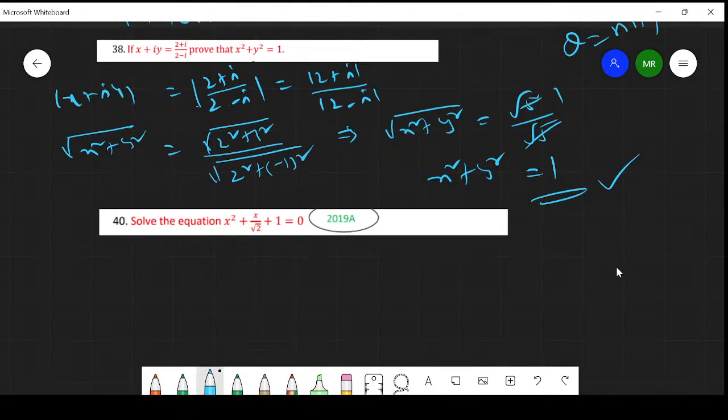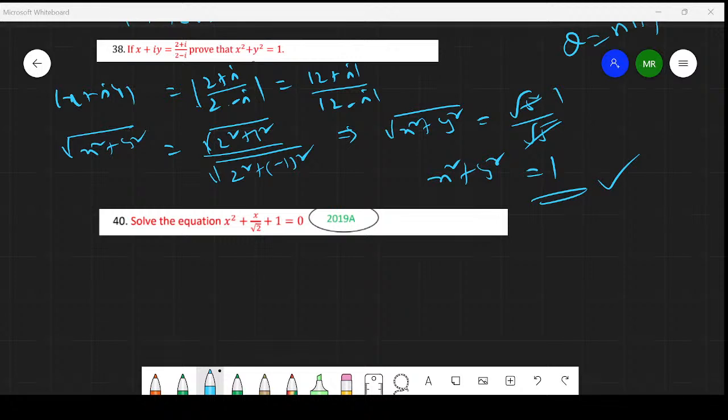One more problem I have not done, question number 38, that is too lengthy, but they may not ask it in PUC. I didn't do that. Now question number 40. Coming to question number 40, three more problems I am going to explain in quadratic equations. With this I can complete the session. Another 10 more minutes I can complete the session.